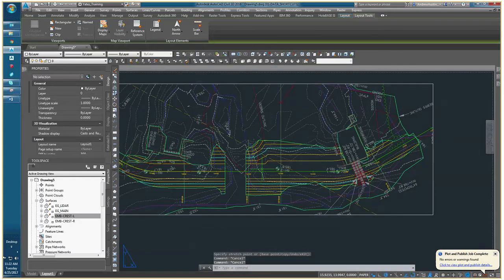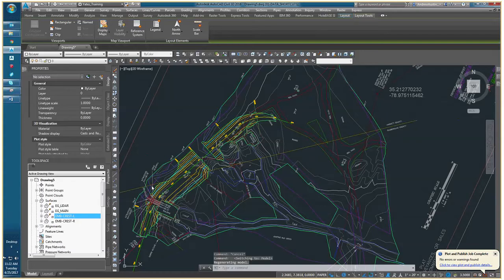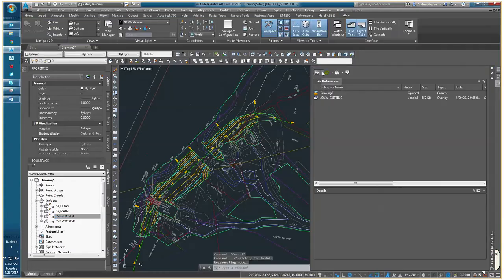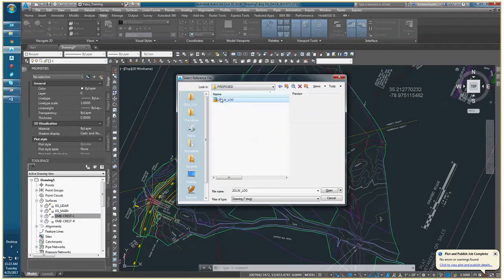We're still missing a key thing in this picture, and that is our proposed spillway. I'll go back into model view and then reference in that piece of line work as well. That's going to be under drawings, base drawings, proposed. Uh-oh. Oh, that's right. I can't use this as an example because it was set up incorrectly. Maybe it'd be a teachable moment.